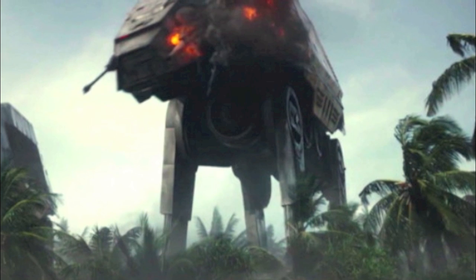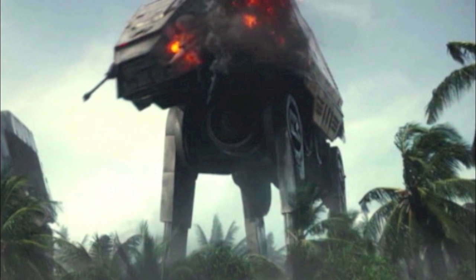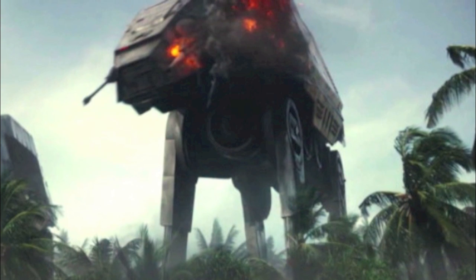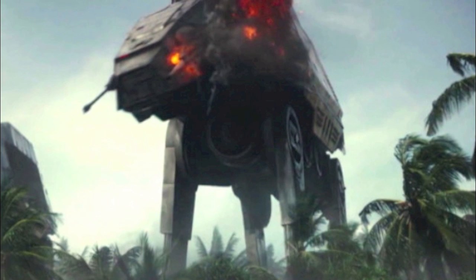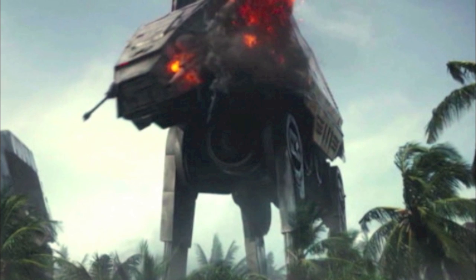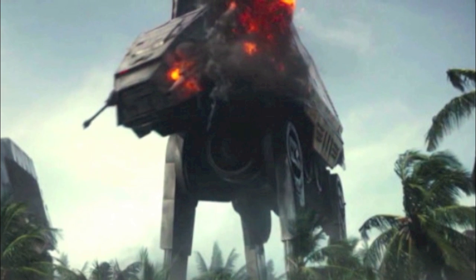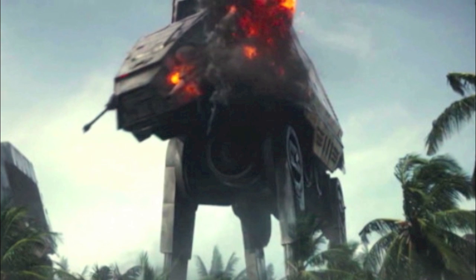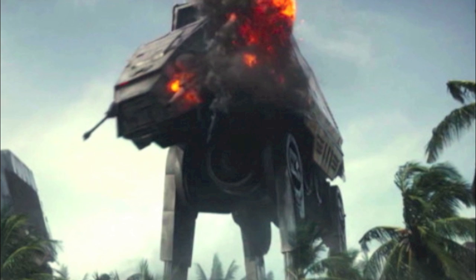Another major difference between these two walkers was their drive crews. Because the AT-ACT was not a designated battlefield assault vehicle, it did not have its own specific or specialized driver corps. Rather, AT-ACTs could be operated by a large number of Imperial military drivers, including AT-AT pilots, Imperial tank operators, and other combat ground drivers.